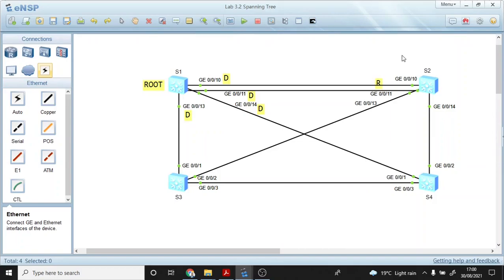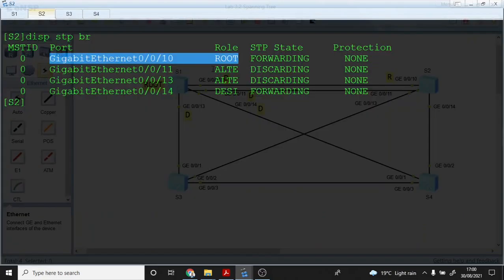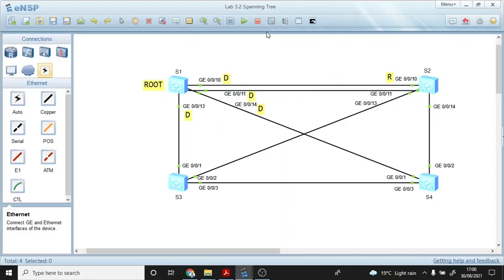So this is our root, 10. Then 11 has been blocked, so it's alternate. 13 has been blocked, and 14 is designated. So 14 is designated.